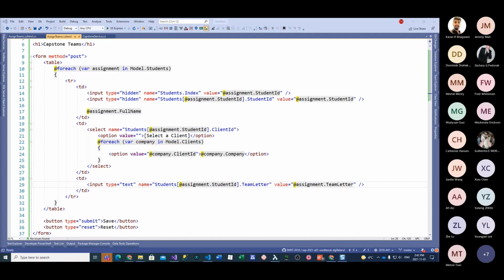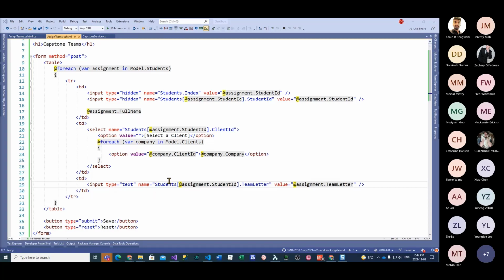And when you get down to the section on binding complex collections, that's where it gives an example of how to do all of this.